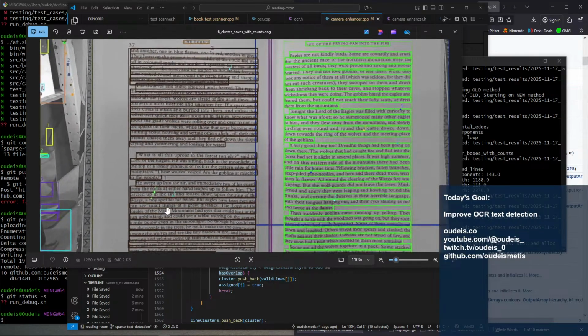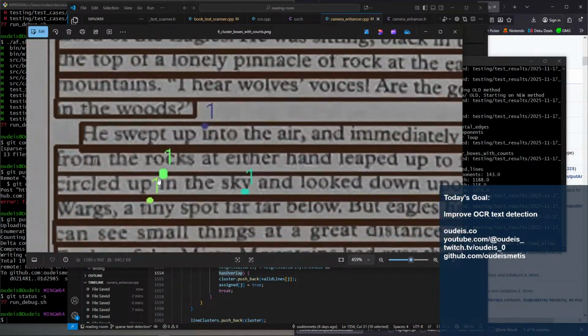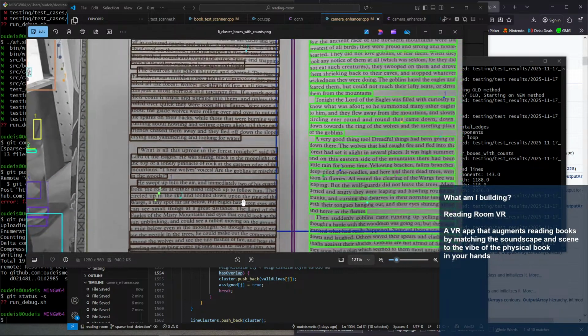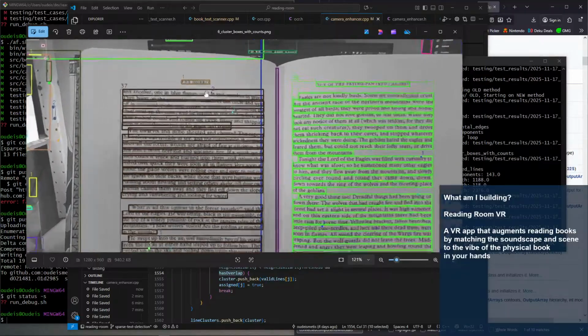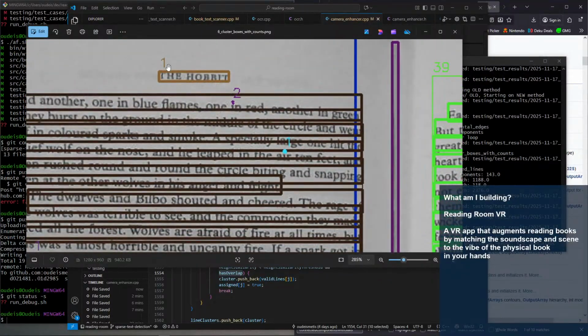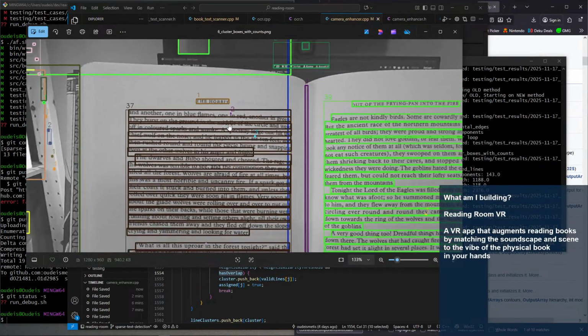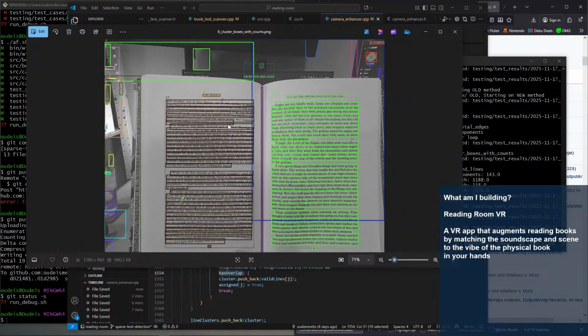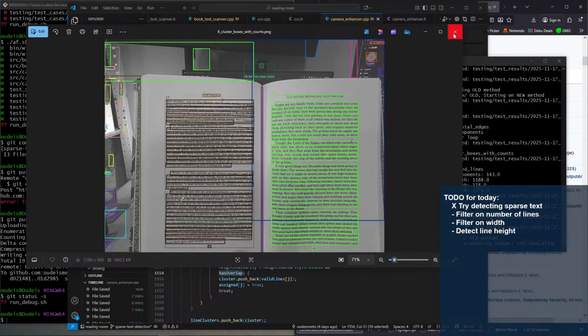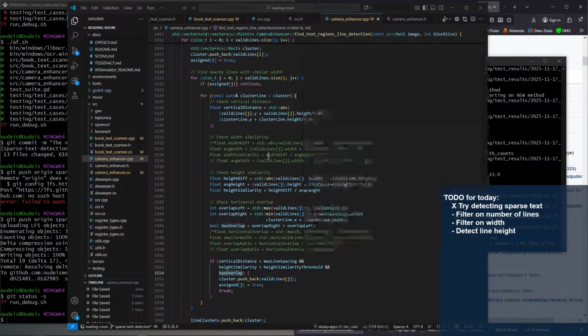Interesting. So we end up with a bunch of random little one-offs that got counted by themselves, and funny enough, it got counted by itself. Probably because of a min width of some sort, maybe. Okay, so it's scoring by itself.